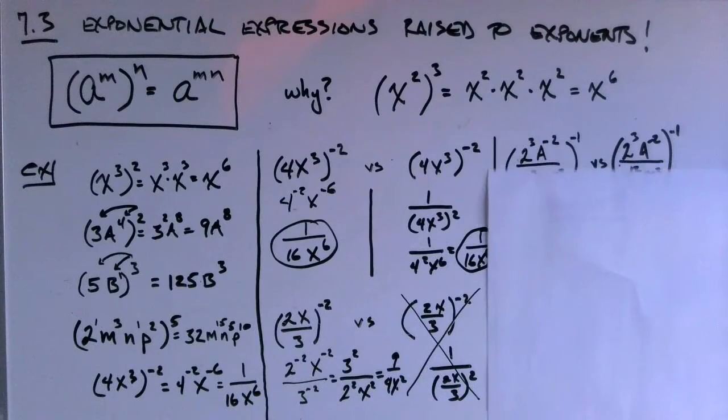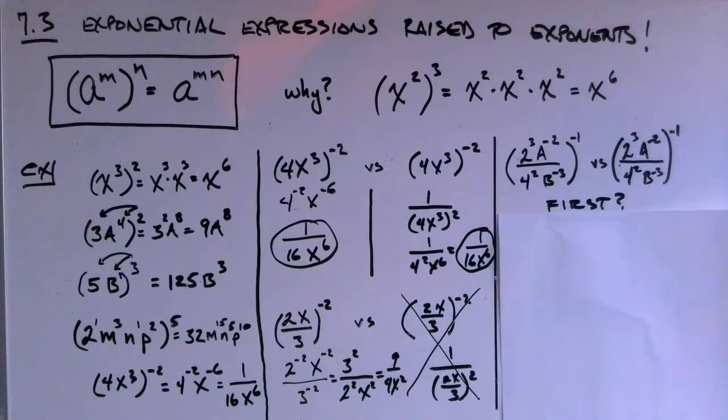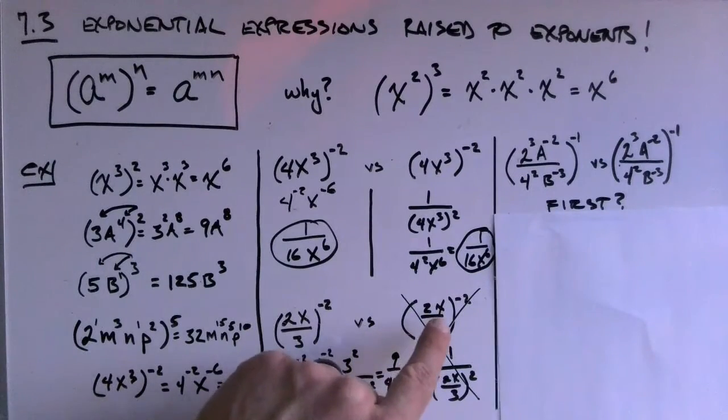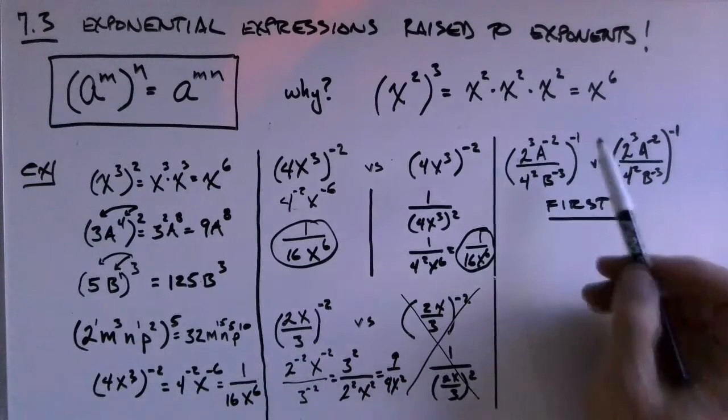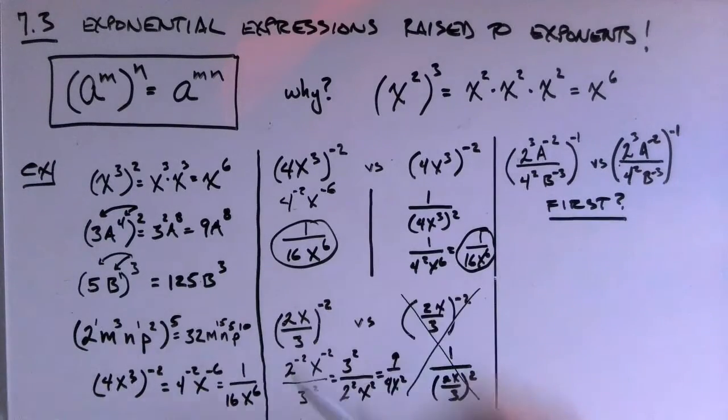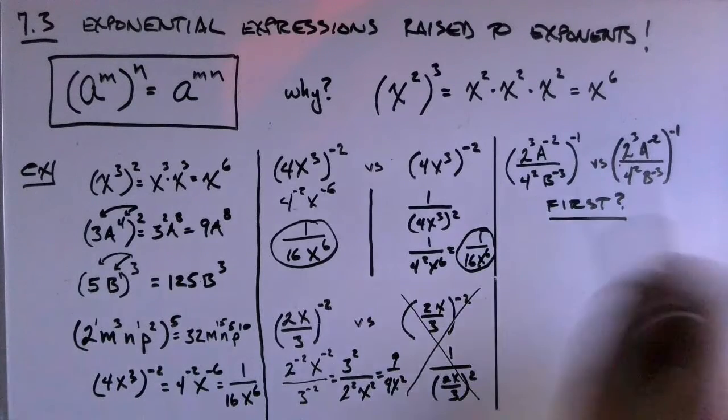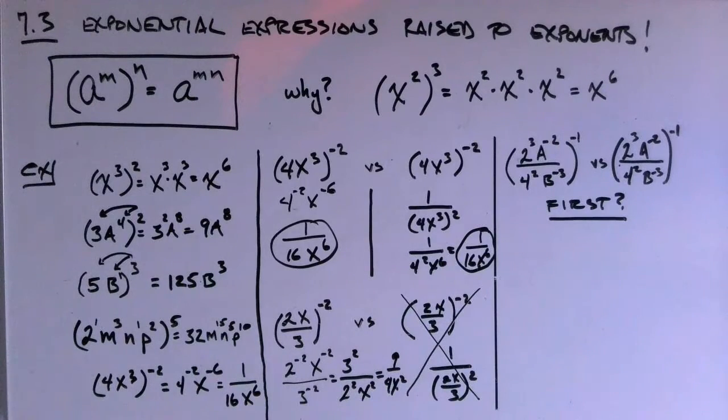All right, so let's take a look over here. What happens if you have a fraction raised to an exterior exponent? And you're not going to do this, but the question becomes, what should I do first? Should I bring in my exterior exponent like I did over here, or should I clean up the inside first? Get this question a lot. I really like this one because it shows you kind of the variety you can do. And I'm going to do them both ways, and I don't really have a good answer to which one you should do first because it really depends. I'll have class pretty split on this one, which one they liked better.